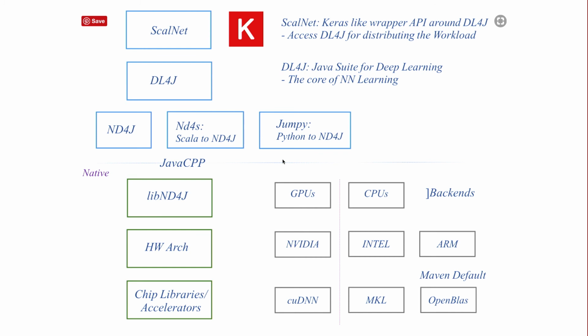So when we go over to the hardware architecture side of it now, we pick up on GPU or CPU. And I'll talk about this later, but you could switch out which one that is. By default, the accelerator libraries, when you pull them from Maven, you get OpenBLAS. But if you want the Intel MKL, then you can integrate that into the hardware architecture on the backend. So it just depends what you want to include, and it's just a switch for a GPU versus a CPU.